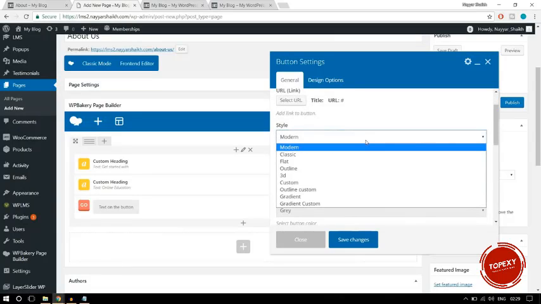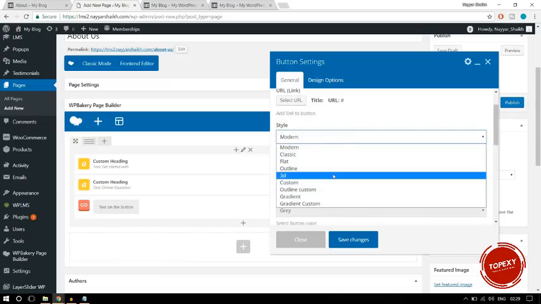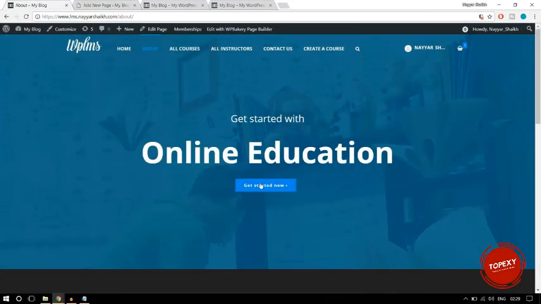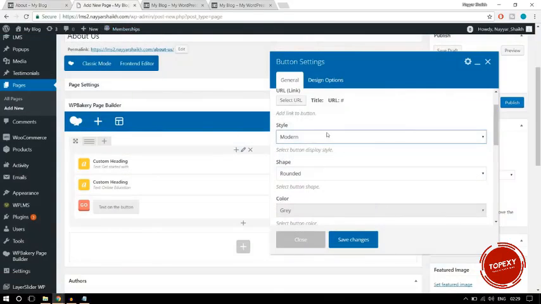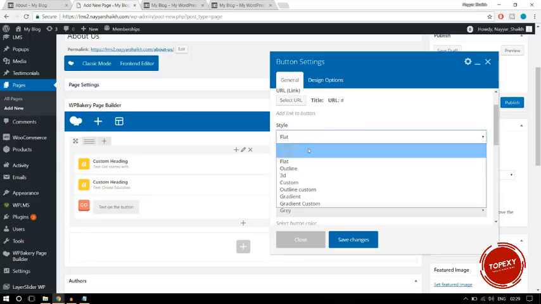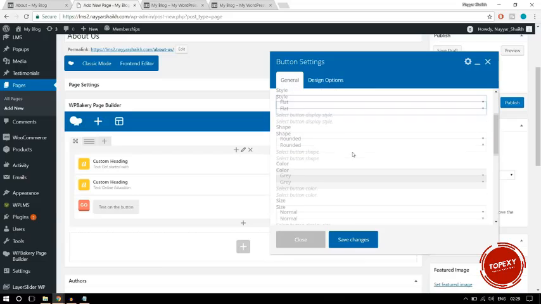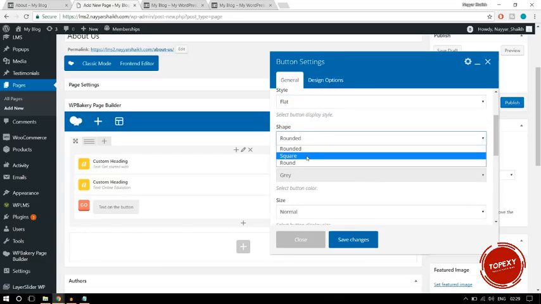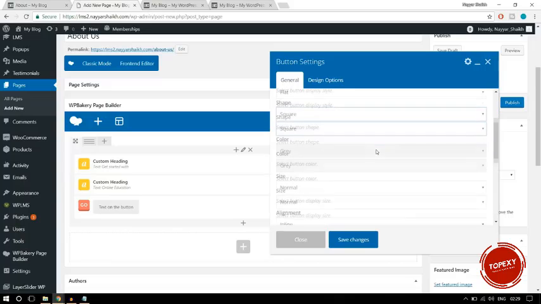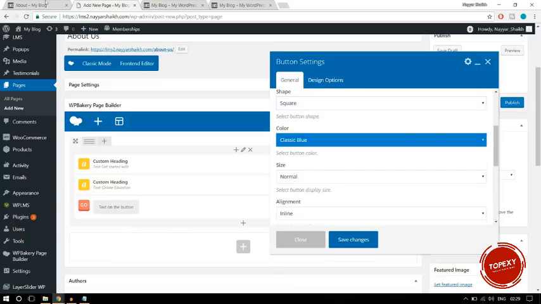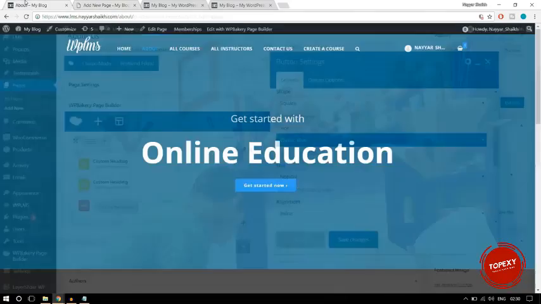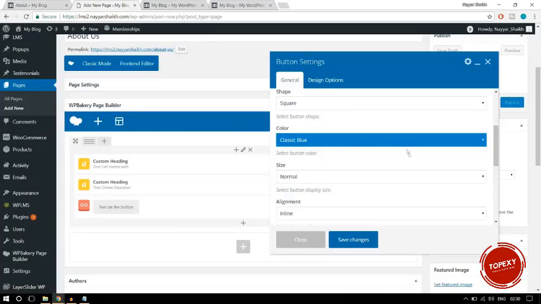After that, style. So modern style, classic style, there are many different styles of button, but here the one which we have used is a simple button. So that is a flat button, so I'm using flat. Now there are many beautiful types like modern and 3D. You can use them as well. I'm using the simple flat button. And shape, I don't want rounded shape, I want a simple square button. Color, I am selecting blue because here I have selected blue. You can select any beautiful color, any beautiful shape. I'm just trying to make it exactly like the demo website, but you don't have to do that.